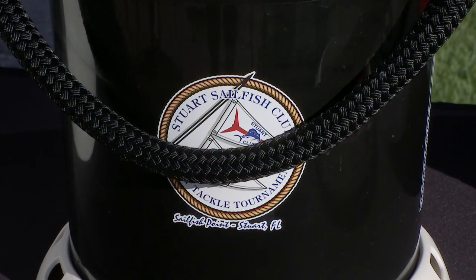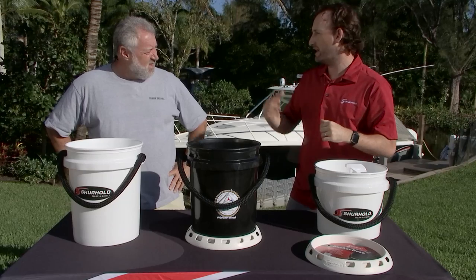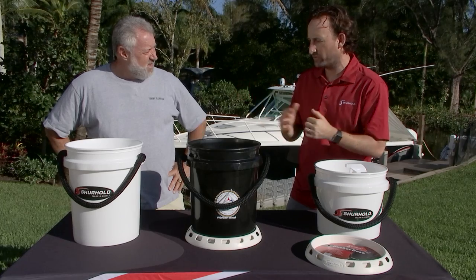Because I think this would be a very nice premium for a company for a giveaway. Yes, we have an event series that we do and we have custom machinery in-house where we do these bucket logos and we could die-cut any logo in any shape and get them on the bucket for deliveries, captain's bags, tournaments, events, promotional things. So we have our event buckets and our retail bucket.